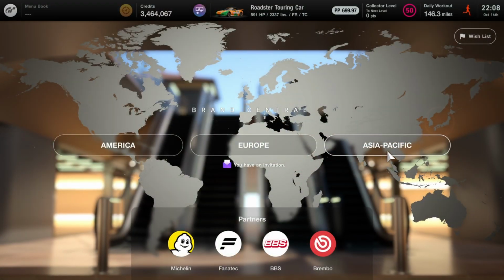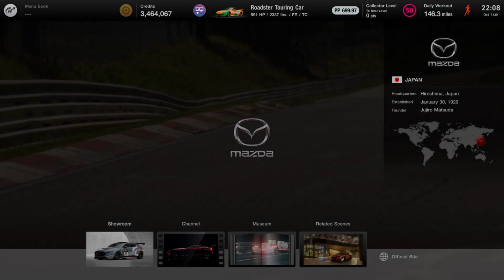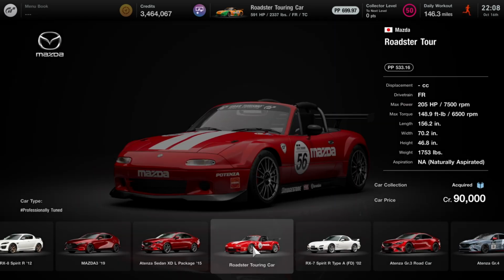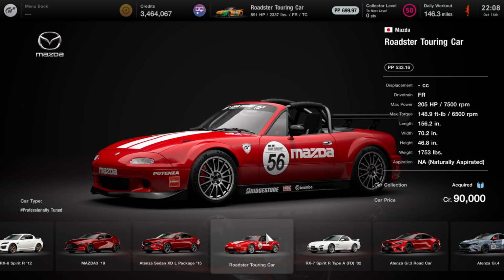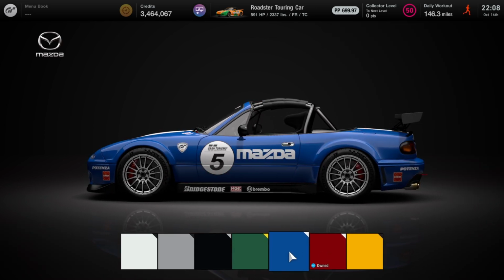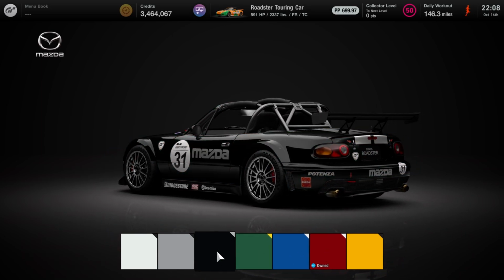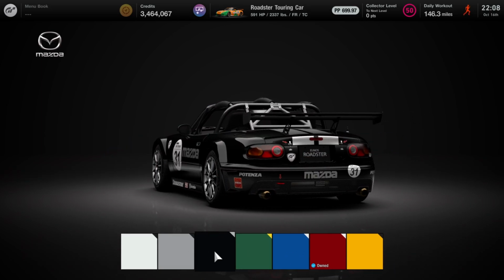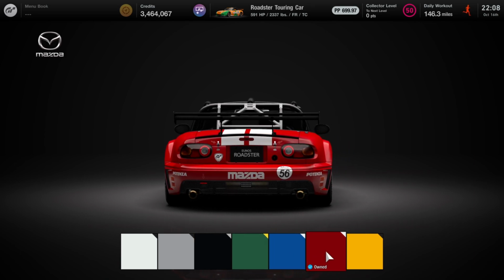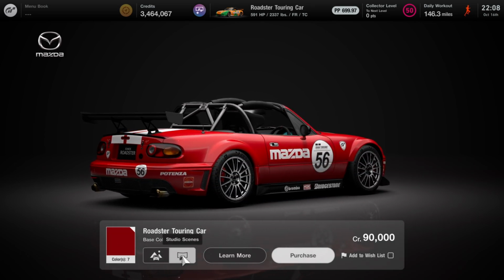Grand Central, you go to Asia Pacific and then go over here, Mazda. Wait for it to load, go to the showroom, and here's the car we'll be using today, the Mazda Roadster touring car. So yeah, pretty cheap. It is only 90,000 credits, but keep in mind we are going to be slapping in a very expensive engine swap into this car. Anyways, here are the different color variations. Pretty nice. And yeah, that's pretty much it. So yeah, let's move on.